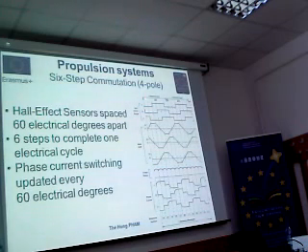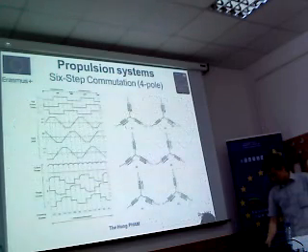So you can see here we split 360 degrees into 6 phases, from 0 to 60, from 60 to 120, and from 120 to 180, etc. And in each phase, the commutation will change to a new coil in order to control the speed and the direction of the shaft of the motor. So this is the principle.